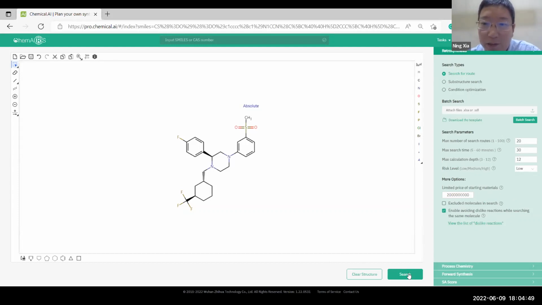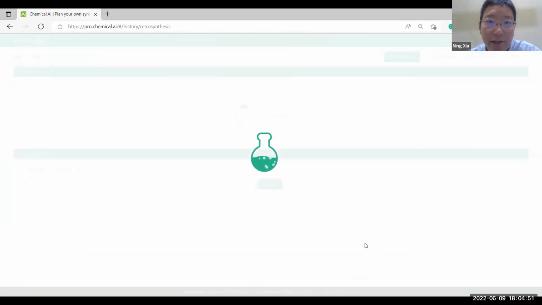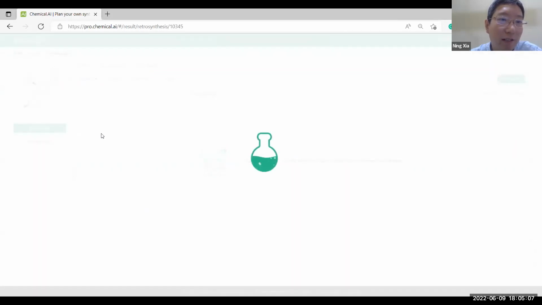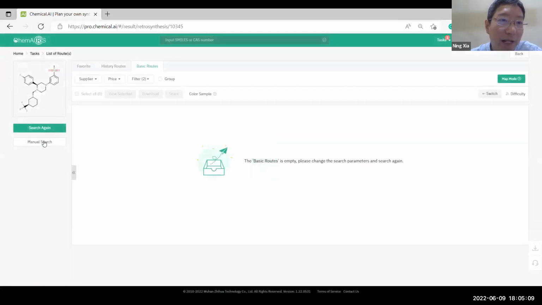Okay, so for example, I just click search here, and it will create a task. We can see there is a 0 here, which means actually 0 routes are found. Even when 0 routes are found, we can click manual search here.